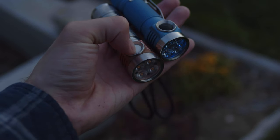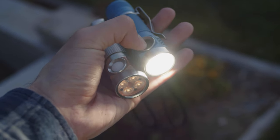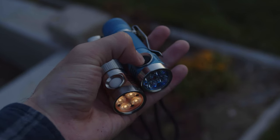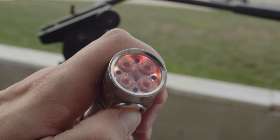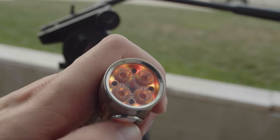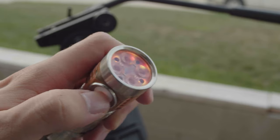My titanium light is set to stepped mode with five modes and always turns on into low, as is my aluminum light which is left on ramping operation. Both are set to a minimum of level 2 on memory 1 and level 3 on memory 2, with a maximum of 129 on high. There's so much to this interface I won't cover it all here — there are tons of features and tons of customization, and it's all great fun. It can even be useful, which is a nice bonus.